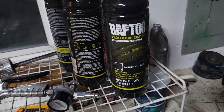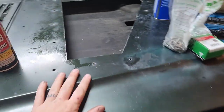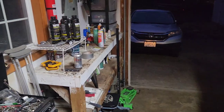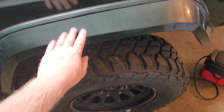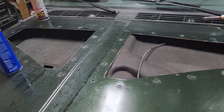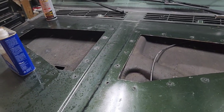I got a bunch of this rafter liner here. It worked really good. I did it on the inside of the Jeep and it turned out awesome, so I'm gonna do that again. Probably rough this, and then I'll take the roof rack and everything off because I'm gonna do the top too. That should be about one of those bottles, maybe two, I don't know. I'm also going to do all the fenders all the way around too, but anyway, that's another video. I'll do another video when it's all done.